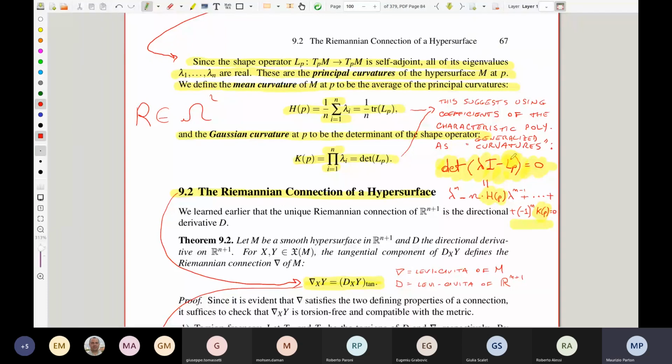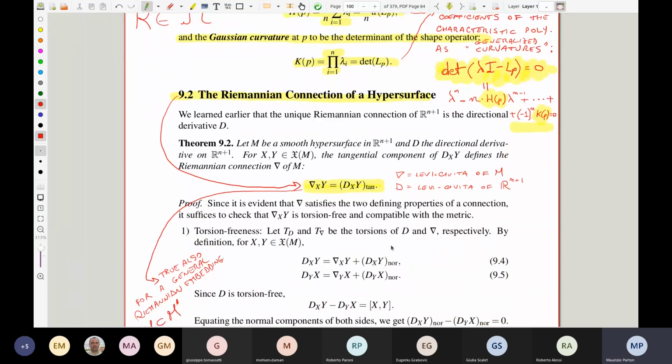For the odd dimensional ones, well, they are not intrinsic, but only as far as the orientation is concerned. I mean, once you have chosen the orientation, so the normal direction is given, and you cannot switch it anymore, then they are intrinsic also. Okay, so that means that the absolute value of them is intrinsic anyway.